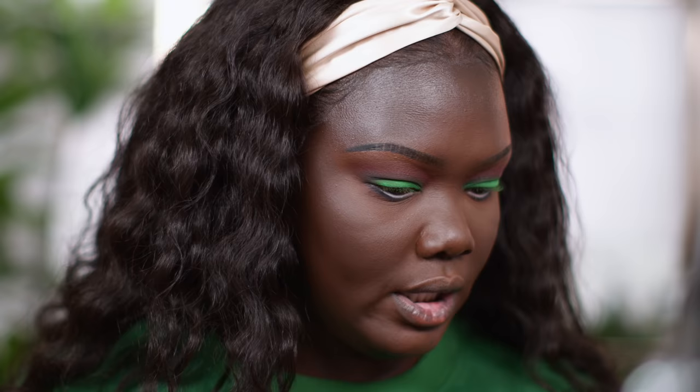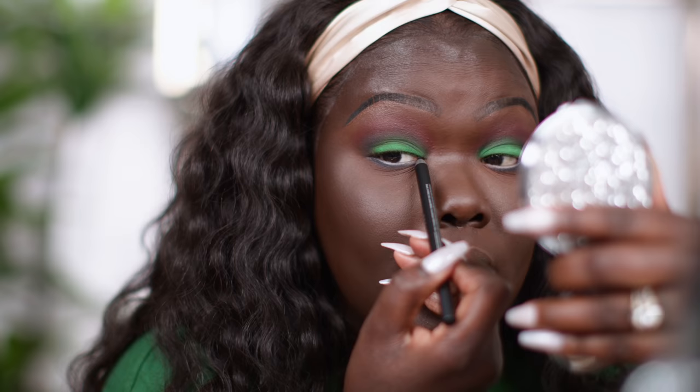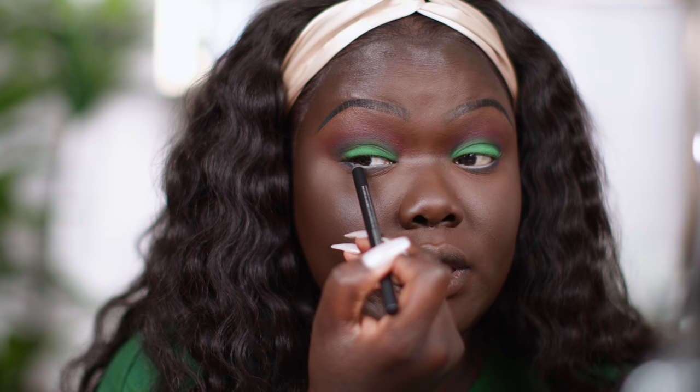Anyways, now it's time for eyeliner. I am gonna do a wing, cause why not? I'm gonna take this eyeliner from the Urban Decay kit. It's a 24/7 Glide-On Eye Pencil in the shade Perversion, which is a really dark black. I'm gonna start on the inside. And since I have a hooded eye, on the inside right here is where I'm gonna get the most eyelid real estate out of an eyeliner look.